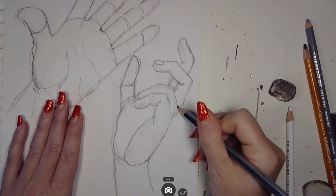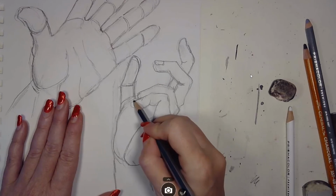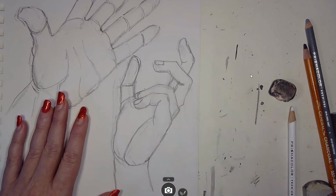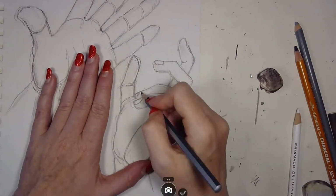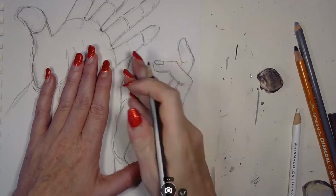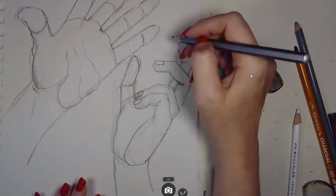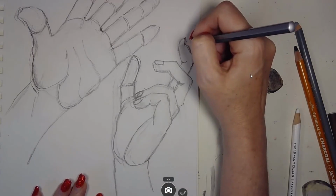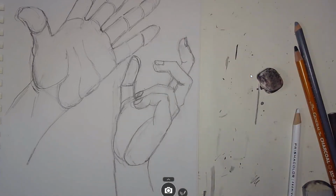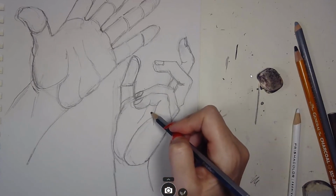All right, just taking a final look. I need to put some nails in, so the nails stick out maybe a tiny bit. And I want this finger to come out a little bit more. Always making adjustments. Here you're slightly seeing the nail, like that. All right, that is not perfect by any means, but it still kind of looks like a hand.